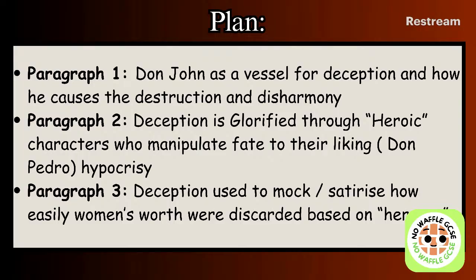For the third paragraph, it's that deception is used to mock or satirize, which means to make a judgment about society and how they're doing things wrong, how easily women's worth would be discarded just based on hearsay. Hearsay was just a quote, and that meant gossip and things like that. You should be familiar with that from the text. Okay, so now let's actually go through the model answer. Hopefully that's giving you an introduction as to what we are doing. Now let's look at the actual introduction.